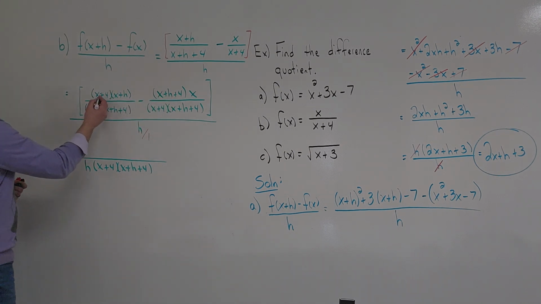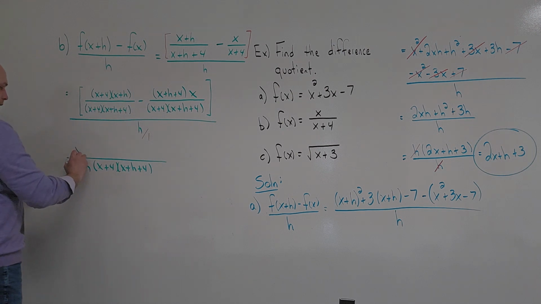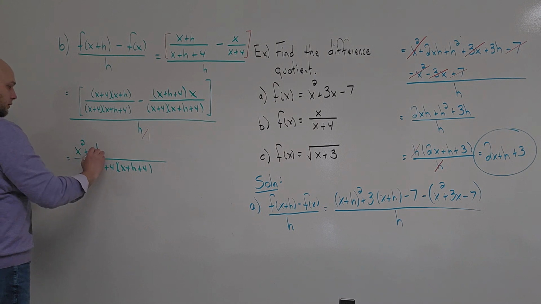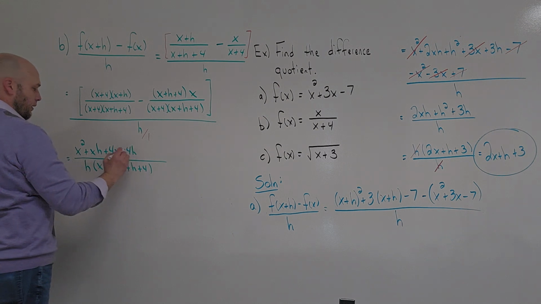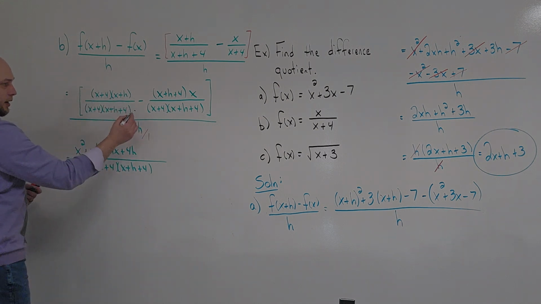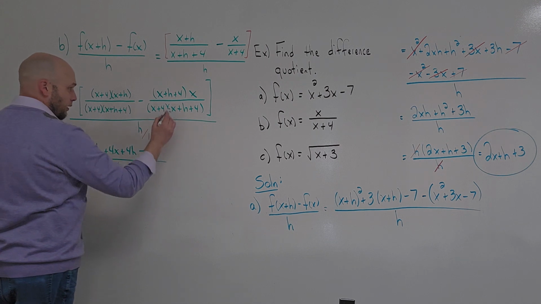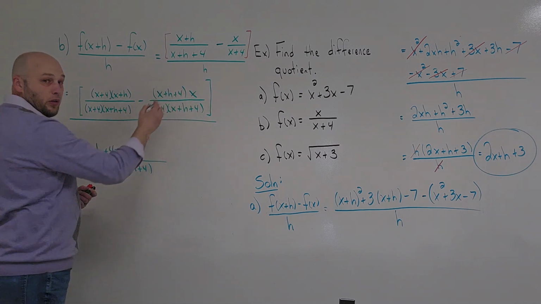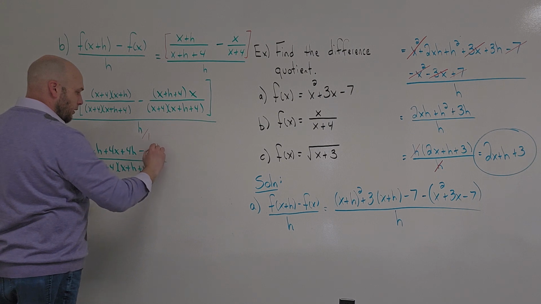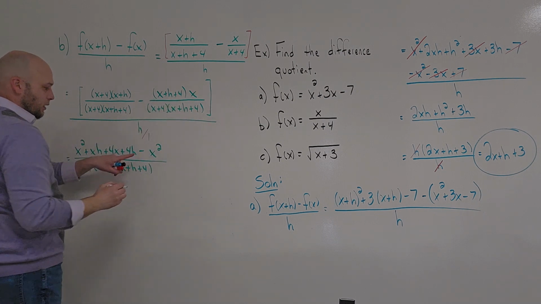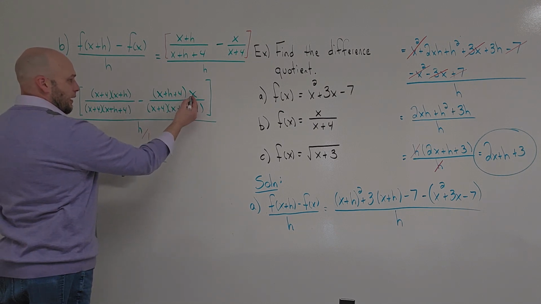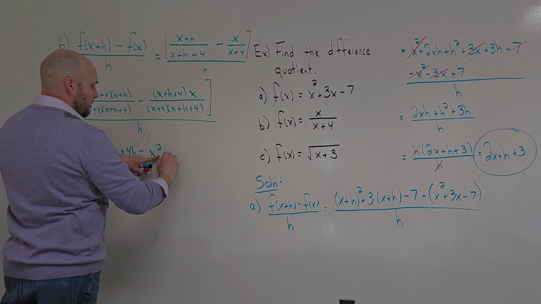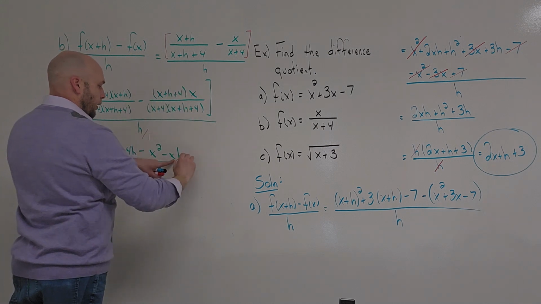Okay. For this first product here, we FOIL that. That would give me x squared plus xh plus 4x plus 4h. So that would be the product of these two terms. Then I'm going to subtract this product. Means I take x and distribute it through. That would give me x squared. Remember, I'm subtracting all of these, so I'll distribute the negative through as well. So I've got a negative x squared. Then I have xh, giving me a minus xh. Then I have a minus 4x.